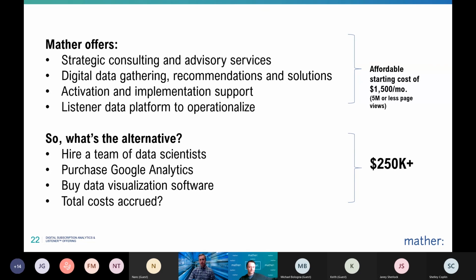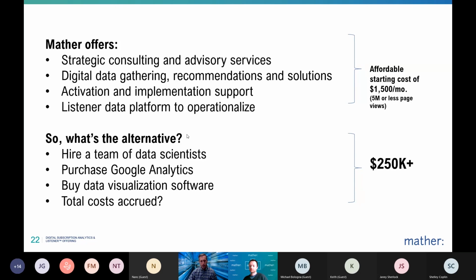So just to share what the platform cost is. You can see this particular bundle of services that we combine: the consulting services, the data gathering through Listener, the activation of the strategies through your fulfillment systems, and then visualization through Tableau. That's all part of this one fee. There is some variable cost depending on the size of your site. If you've got a very large site, there may be some incremental costs for data capture, but everything else is about the same.